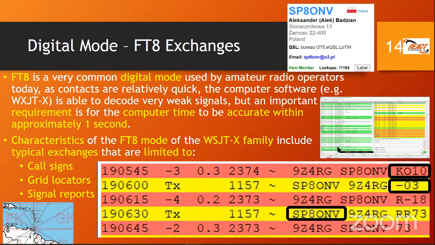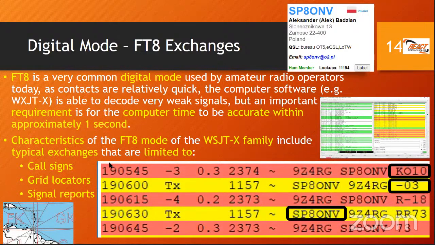So on the right-hand side here is one of the variants of the FT8 software suite called WSJT-X. This is what it looks like. Persons who joined the class just a couple of minutes before it started would have seen this running, and you would have seen some contacts being made here. All right, so there are a couple of things that we need to know about the FT8 mode. And I have a little blown up version of what you actually see on the screen using the WSJT-X software.